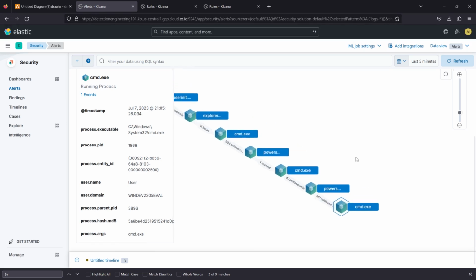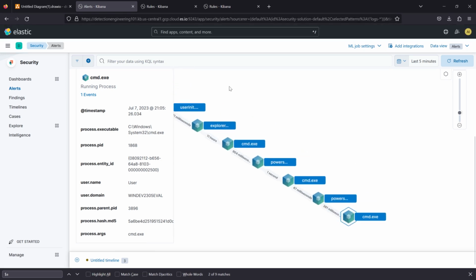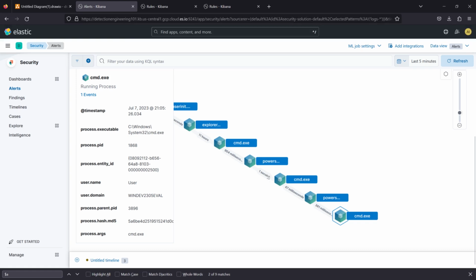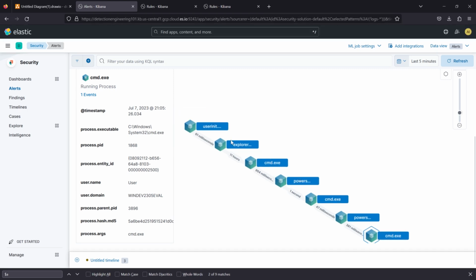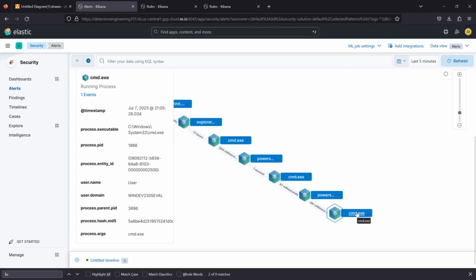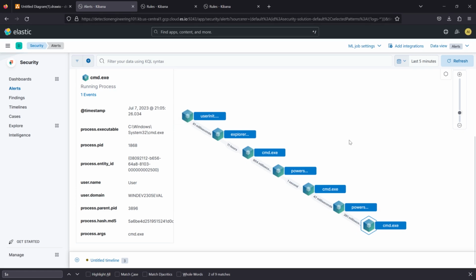All right. So a really interesting, powerful way to view how this is all working. You can even see timing between each of these hops. Okay, so this is a great tool if we weren't the ones creating this activity, generating and executing it. Okay, we already have an in-depth knowledge of how this is working. But if you're coming in fresh and you only see this final hop here, it's really powerful to be able to look back and see exactly the chain of events that led to the activity that spawned the investigation.